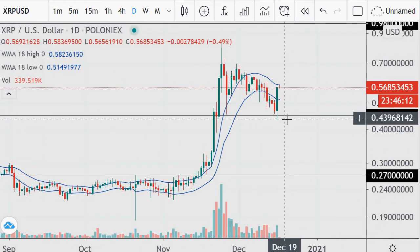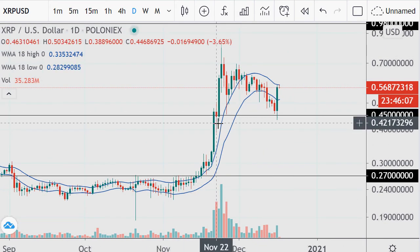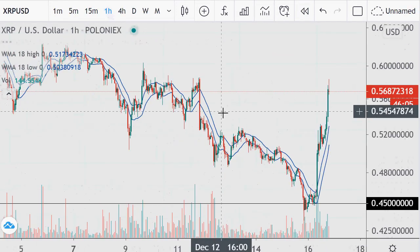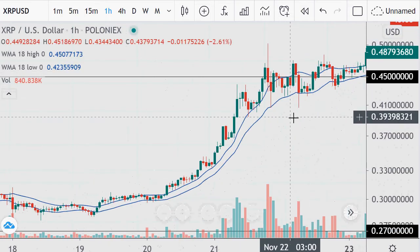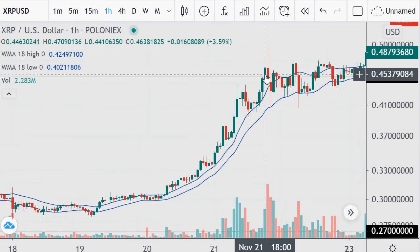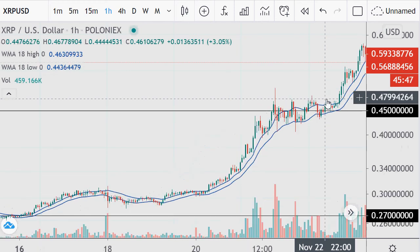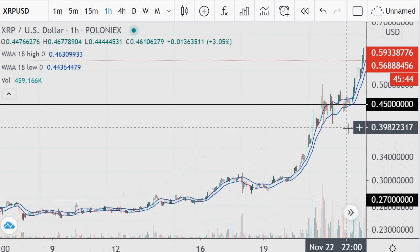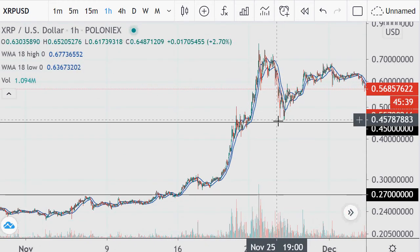This is just sick on the support here. Okay, how do you do? Extremely weak resistance here. Let's just take a look on the hourly how resistance this was. I mean, just wow. It got there first at 1800 hours on November the 21st. Exitation was 6 hours on the 23rd. Okay. So, I mean, that's extremely weak resistance, to say the least. Then it pretty much piercing, yeah, that's odd. Piercing less on the comeback here.